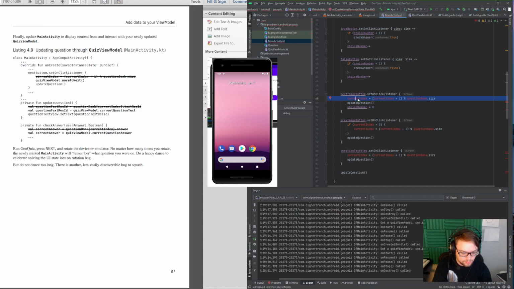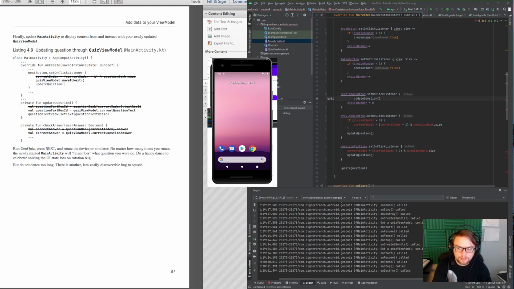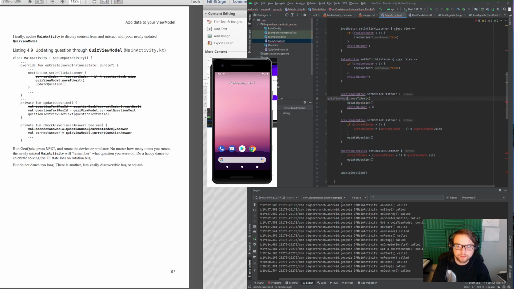So we're gonna do quiz view model dot move to next. Previous function button value.